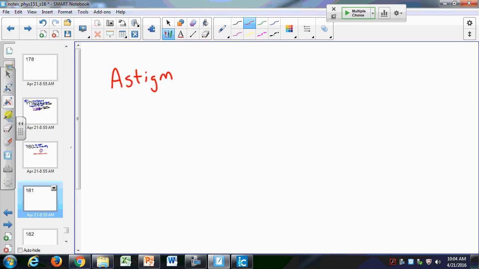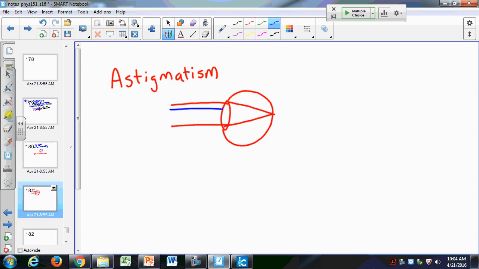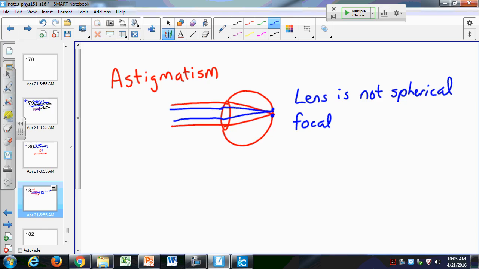Astigmatism is an age-related thing, yeah. Huh? Oh, wait, no, I'm sorry. No, not the astigmatism. The astigmatism you're born with, or you can be born with it, but it just means that your lens is not really a spherical lens, or it's not the same all over. So you might have light rays that come in, and they focus at one point. And then you get other light rays that come into a different part of the lens, and they focus at a different point. So you got two different points of focus back here from your lens. So the astigmatism, the lens is not spherical. And the focal points are different at different parts of the lens.